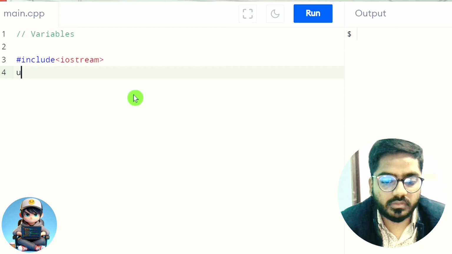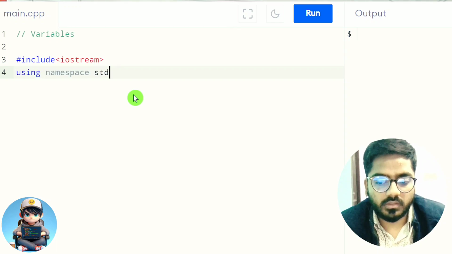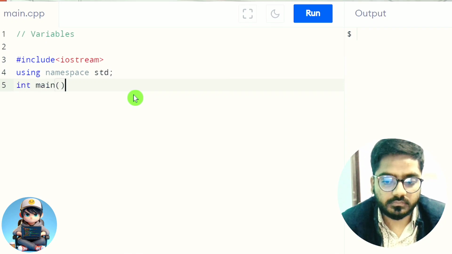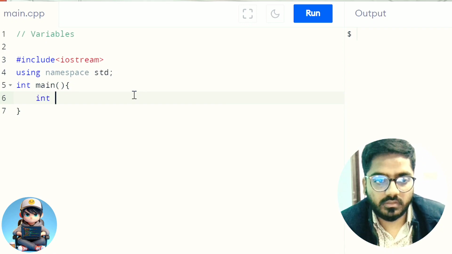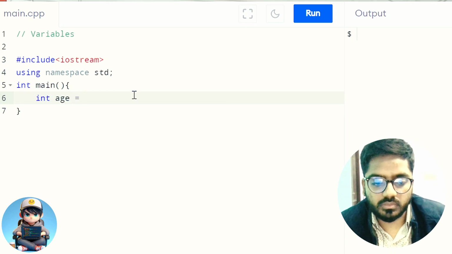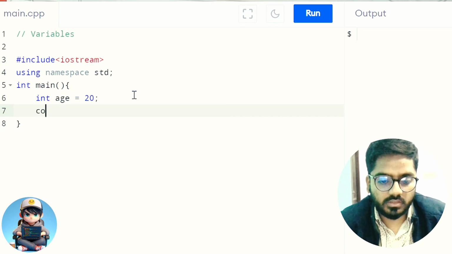Include iostream, using namespace std, int main. Here we are declaring a variable: int age is equal to 20, and cout age.